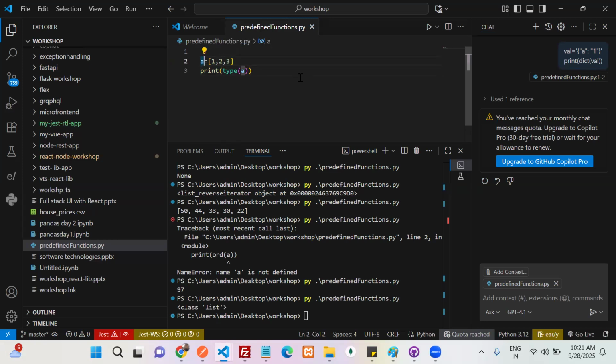If it is a list object, then only I want to perform some operation. Otherwise, don't do any operation. I don't know the A value. Sometimes it is a list, sometimes a number, sometimes a tuple. Whenever the A value is a list, then only perform some operation.